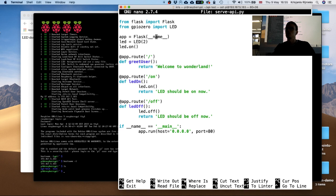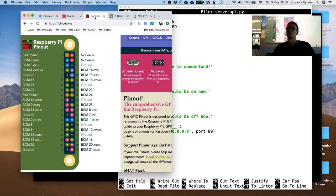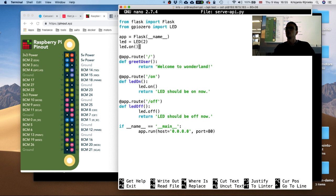Here we have application, Flask application. We are defining the Flask application in this line. Then we are defining one LED. The numbering is according to the BCM layout. So 2 means BCM 2, 3 would mean BCM 3, and so on. And then here we are turning the LED on once the application starts.